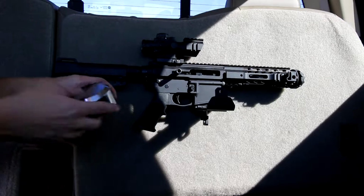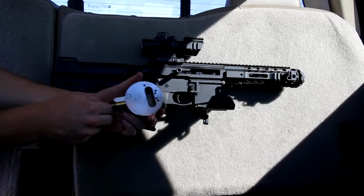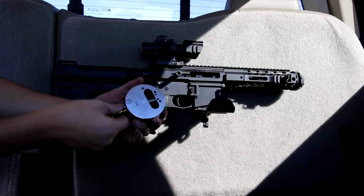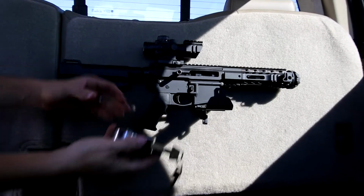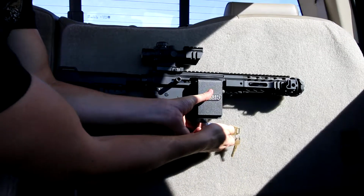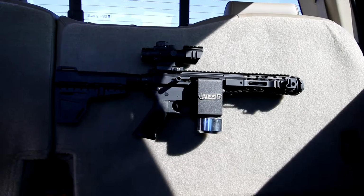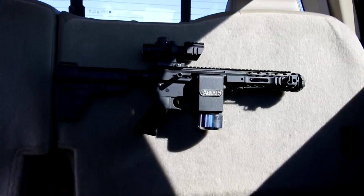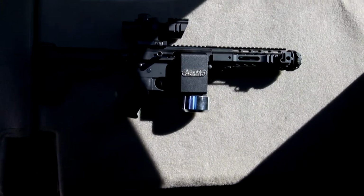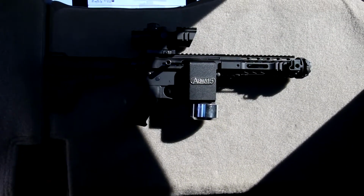So another lock that we're going to talk about is a hidden shackle lock. The way that it works is you have a shackle that is completely hidden on the back side. With the ARmA15, the shackle goes into the lock pin and then locks. This lock is not intended to be the fast lock or the lock that you're getting to under stress. Imagine long-term storage, you're in a shady area and you're away from your vehicle. That's what this lock is for.